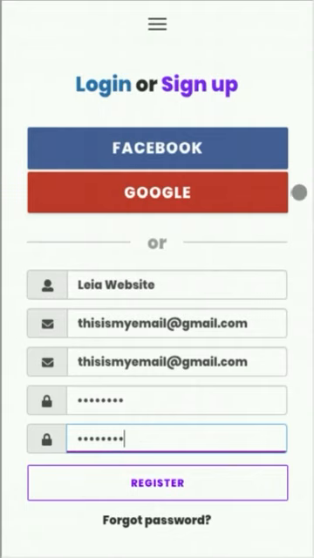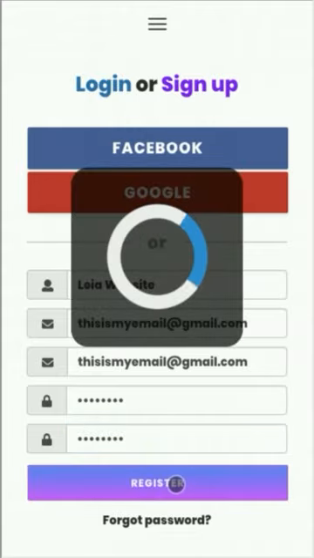Whichever method you're creating this account with, you need to remember in case you want to come back to it or you want to sign in on a different device, whether it be Facebook or Google or with your email account. You need to remember whichever method you choose, and you need to remember your password. If you forget your password, you can use this handy link here to reset your password. So let's go ahead and get registered.